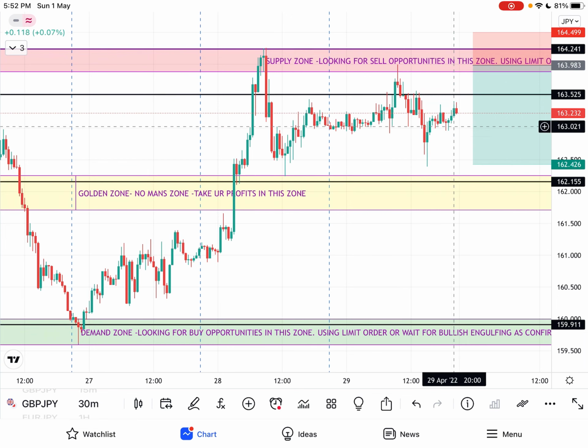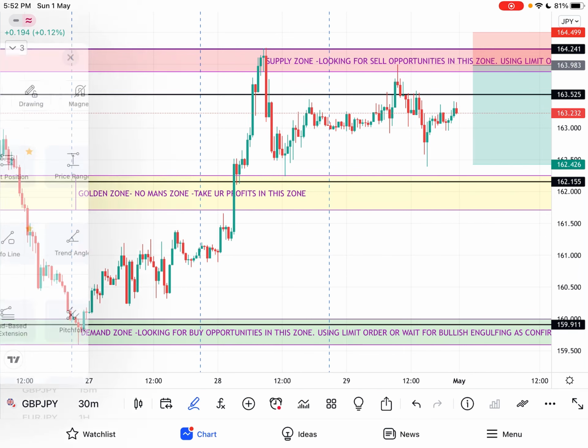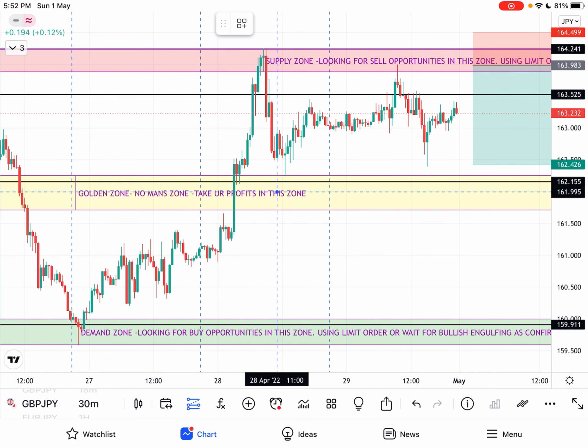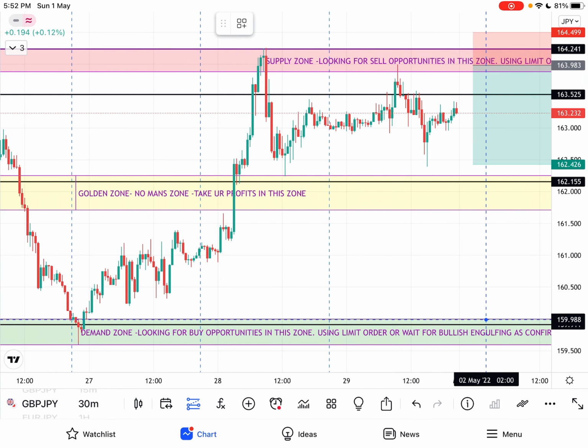Then let's say the market is able to move down aggressively and come into this zone. Then that is where you're interested in taking a buy. So the same thing, you put your buy limit. So let's look for a long position. Come into this zone. Say, okay, my trade is here, and price is in this zone.